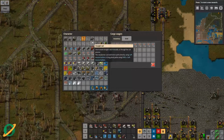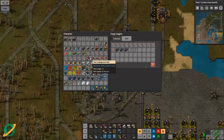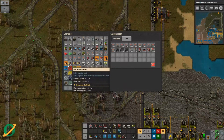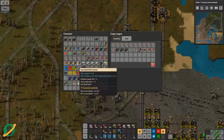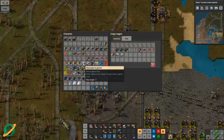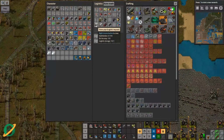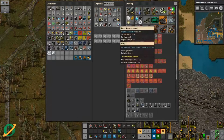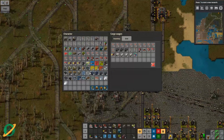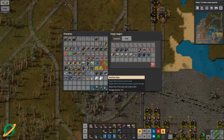Alright, some other things we need. Power poles. Nope, none of those. Got those, we need some of them. Some of them, so definitely some of them. Possibly needed some of them, not that many. We needed those. Looks like I'm missing. Yeah, they're on the way. Alright, that has been made. We have these required to come in.